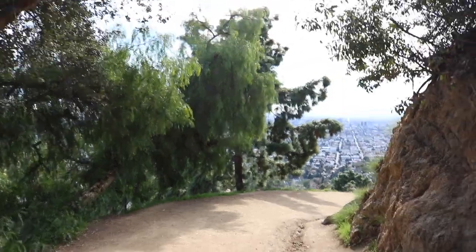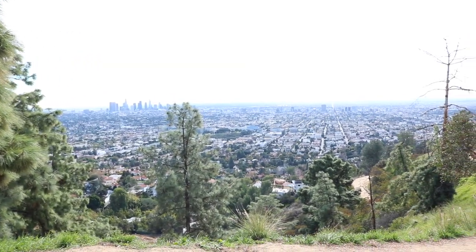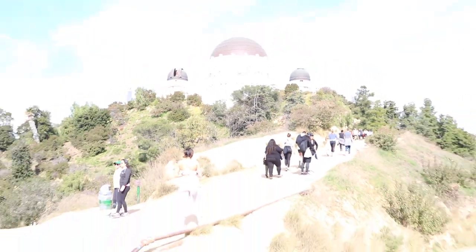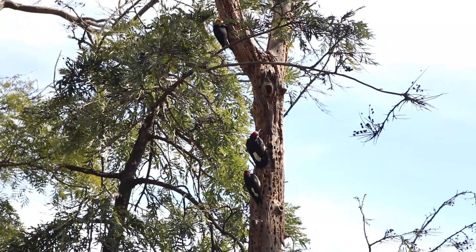As you go up the steep hill there is a gorgeous viewpoint where you can see 360 views of LA — a gorgeous view of downtown, the west side, and sometimes the ocean depending on how clear the day is. It is absolutely beautiful and I've taken some really epic photos here. When people come to visit this is one of their favorite places to take photos. As you continue up you'll also see all sorts of wildlife if you pay attention — there are these beautiful woodpeckers and lots of really pretty things to see and enjoy.